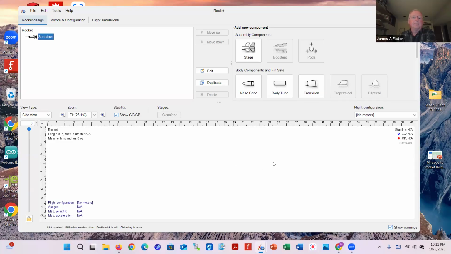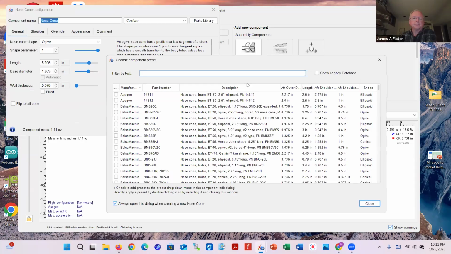So I guess the first thing I need is a concept. My plan is to basically build a 4-inch diameter rocket, mostly out of blue tube, one of my favorite materials to build out of. And let's get started first with a nose cone. This particular version of OpenRocket actually encourages me to choose a nose cone from a parts library, which is fine. If you're going to 3D print your nose cone, you might not want to do this, but in fact, I almost always build rockets with commercial nose cones.